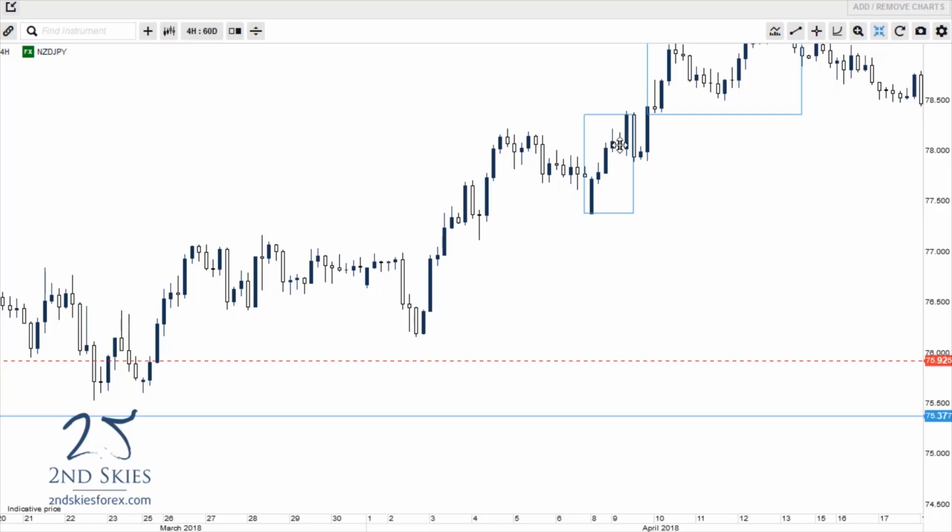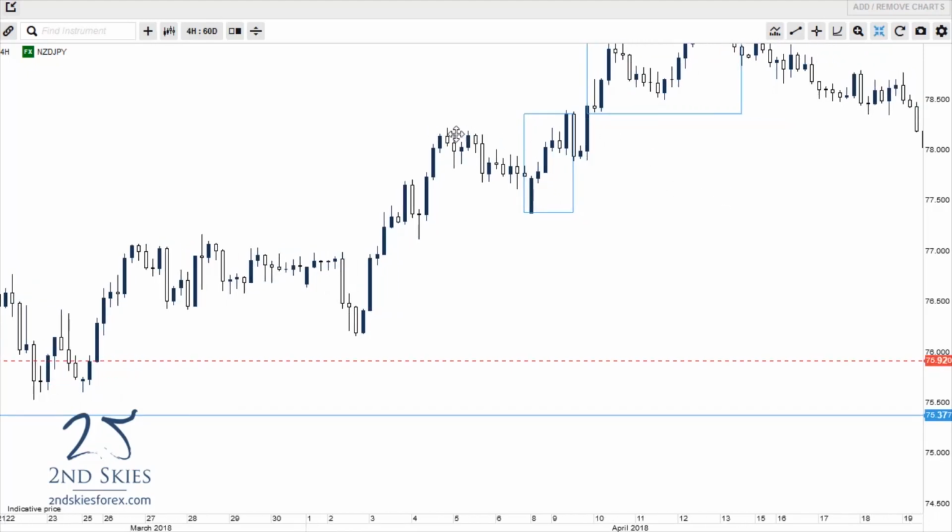1, 2, 3, 4. White candle, small, which is good. The counter trend candle should be small, ideally. Rarely do we want them to be big candles. In this case, it's small. 1, 2, 3, 4, 5, 6. So 5 out of 6 are blue. Here's the close of the candle. It also breaks the A-B point here, which is favorable to us. So what do we do? We get in on the close of the candle.